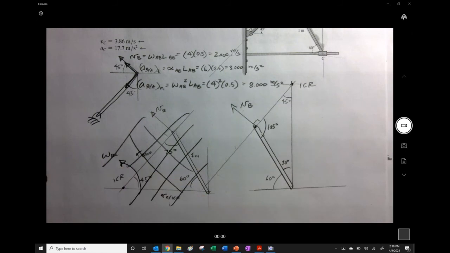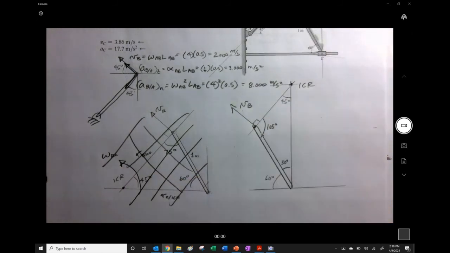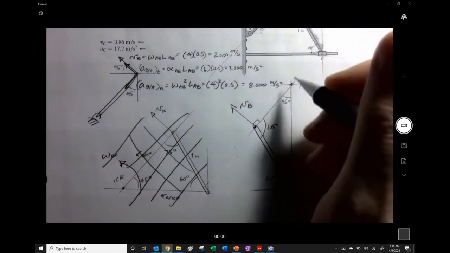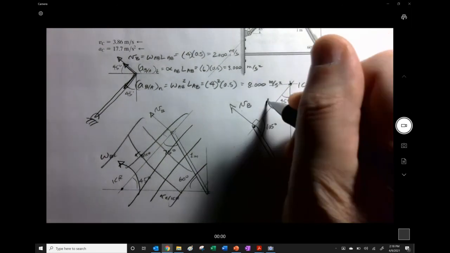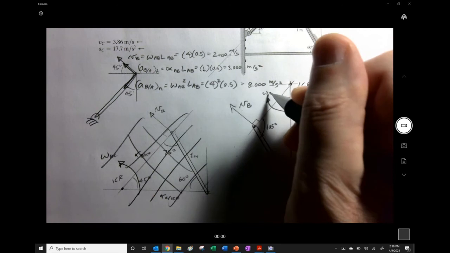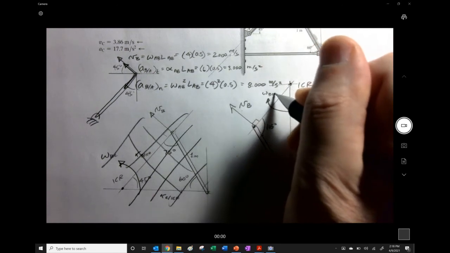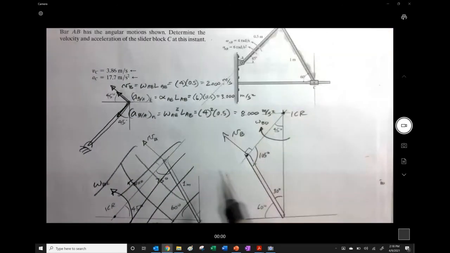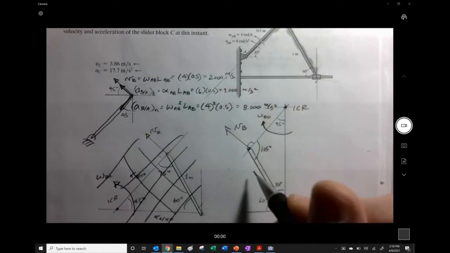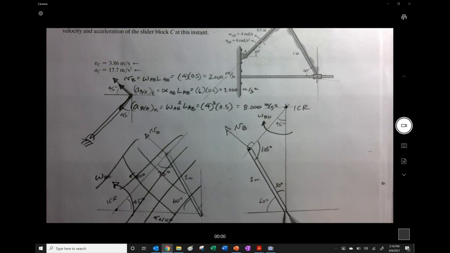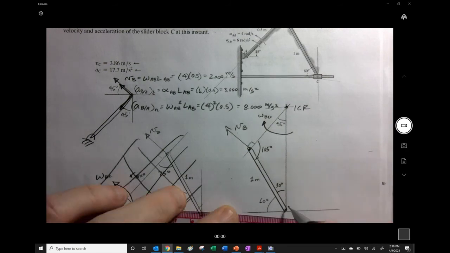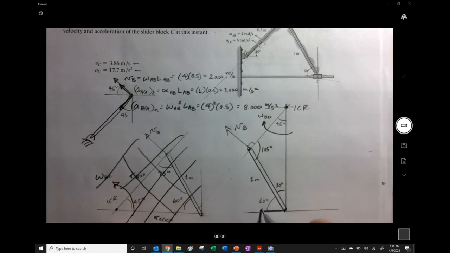You guys should have caught me in that mistake. It's all your fault. How dare you? No, that's not true. So anyway, here's our angular velocity, omega BD. Here's how you know I wasn't looking at the solution manuals, because I made that mistake right there. I'll try to think of it in that way. Here's our 1 meter. So if that's true, please don't tell me I got this messed up again. I'm probably going to start crying if I got that messed up again.